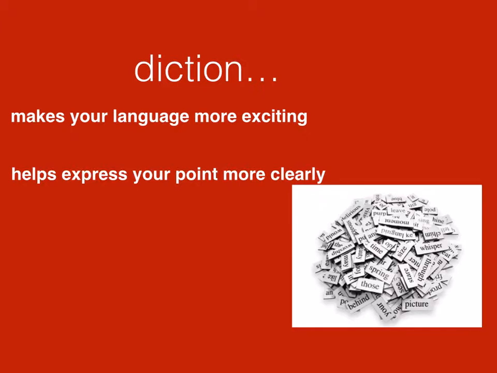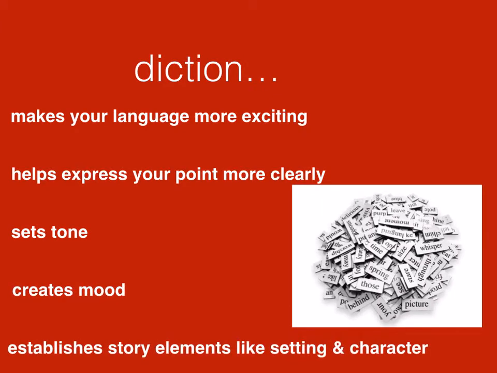So cold is vague. Chilly also means cold, but just a little bit cold. So if you're chilly, you're not terribly uncomfortable. Freezing, on the other hand, means that you're very cold. So simply pick the word that's most appropriate to the feeling that you're trying to convey. It also helps set the tone of your piece and create mood. And lastly, it helps to establish elements of a story like setting and character.